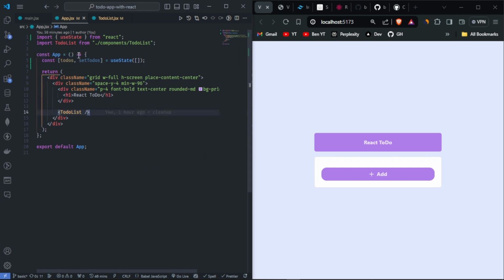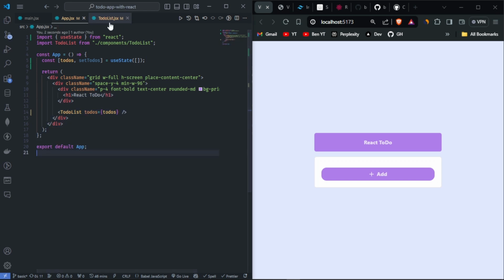Because in this scenario, we have to pass the to-dos data into the to-do list component. So the way we pass in props is to put in the props name, which is going to be to-dos, then assign it to the data that you want to pass in as props. In this case, it's still going to be the to-dos array.